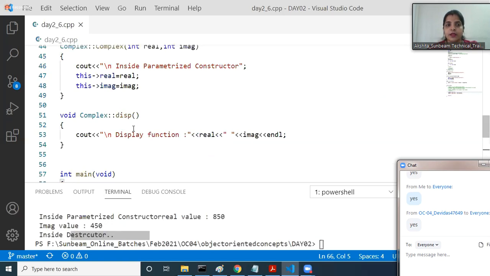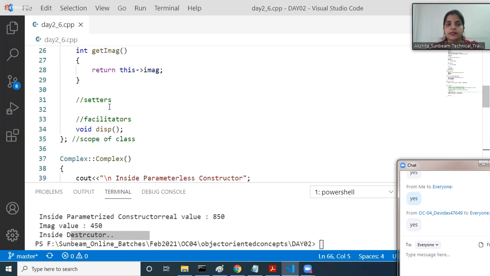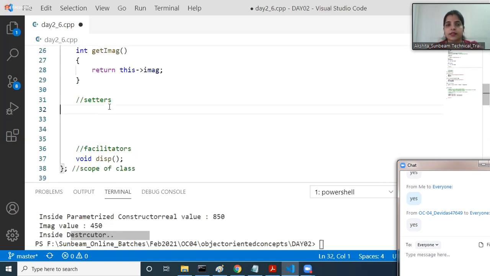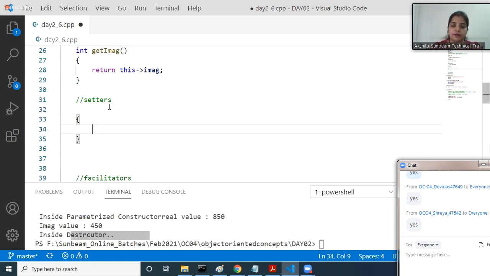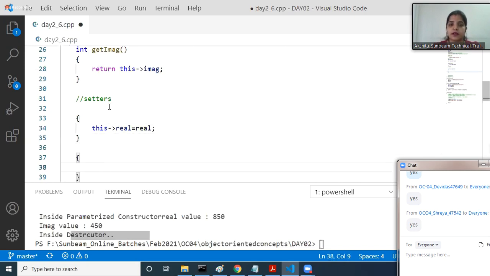Okay. Now I will write setter. Let us understand setter. What should the setter do? Whatever real value the user is giving, put it into the current object real value. What should the second setter do? Whatever imaginary value the user is giving me, put that value into the current object value.